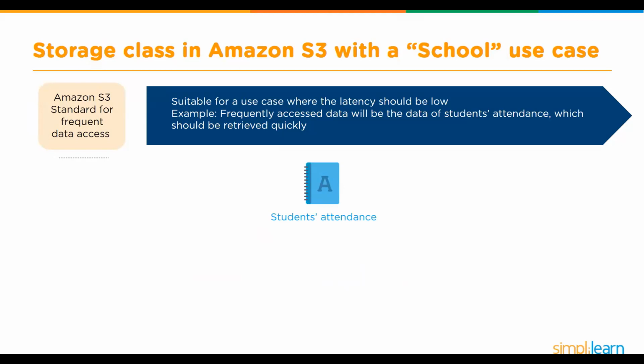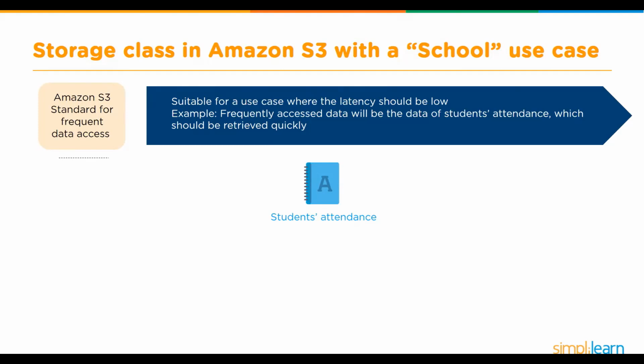Let's understand the different storage classes in Amazon S3. Now let's take a school, for example, and the different data present in a school, the features of those data, and the validity of the data. All right, so let's take this example, and there are different storage options in S3. Let's take S3 Standard, for example, and what would be the actual candidate data that can be stored in S3 Standard. Let's talk about that.